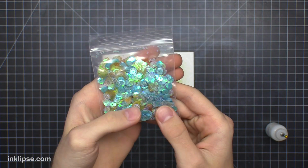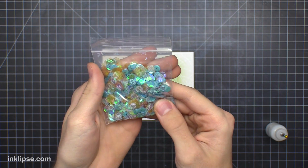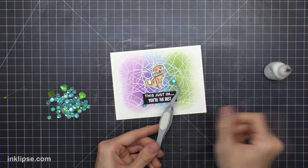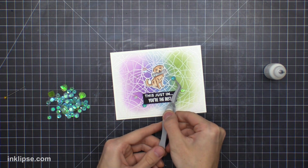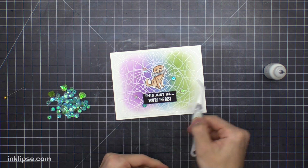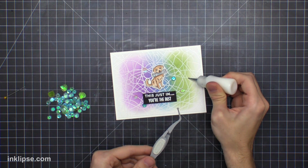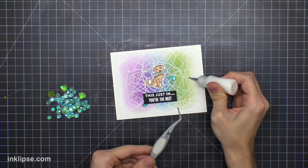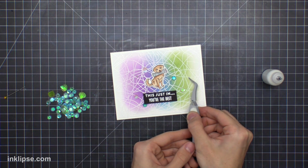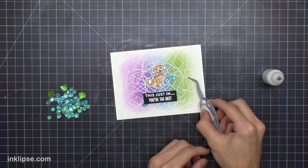Now I usually don't add a ton of sequins to my cards, but since today was the day to step out of my comfort zone, 71% of you guys voted for this blue and clear sequins, so I planned out where I wanted them, and then I'll lift them up, add a little bit of adhesive underneath, and then set them back down onto my card. So by planning all this out, I make sure that I love how it looks before I add all these sequins on, and I liked the little result of having them in a little triangle with clusters on the card, so it brings your eye into the center.